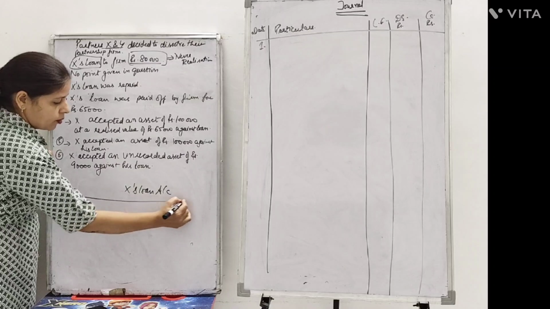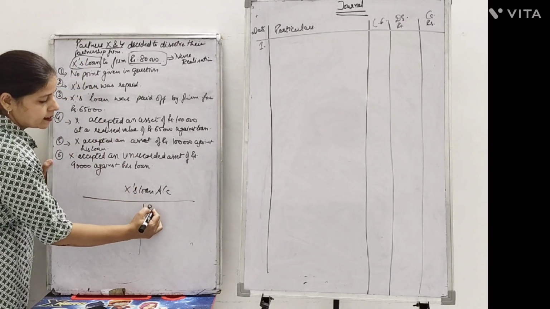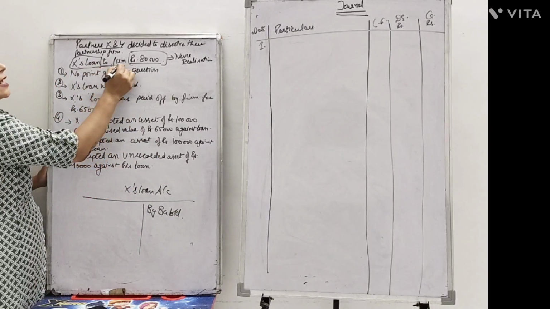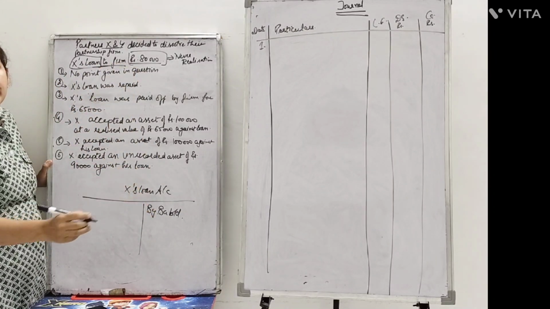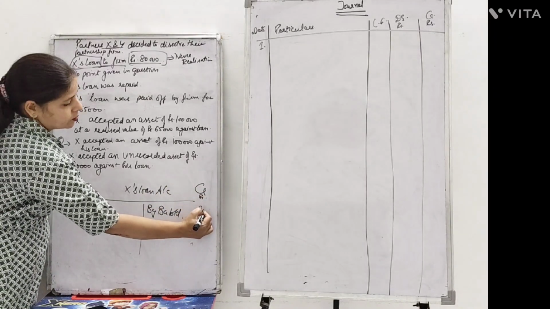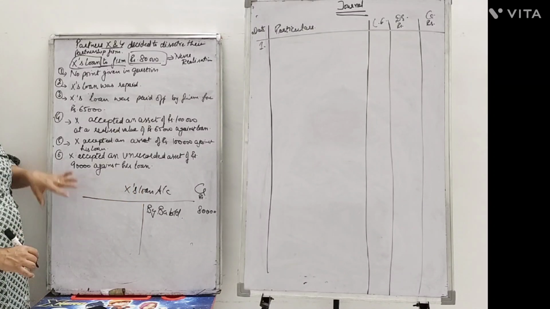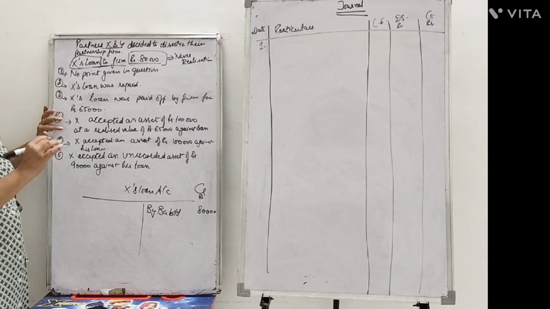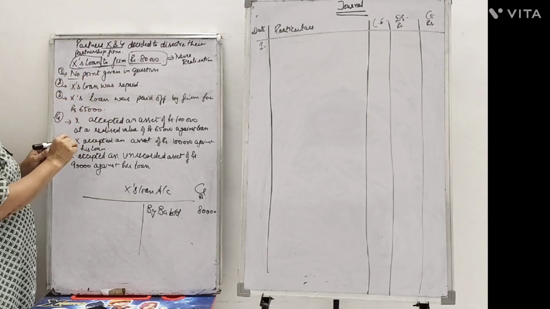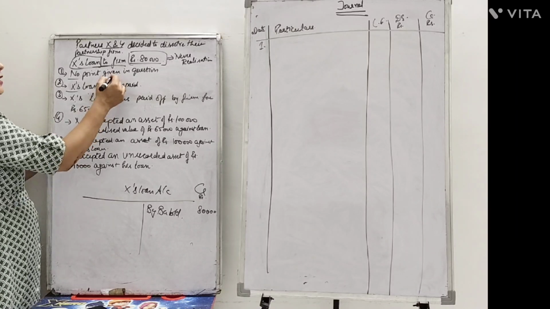In this separate account, X's loan account, we bring the balance brought down on the credit side, because it is a liability to the firm, so it would have a credit balance. That's why its balance brought down is on the credit side of the partner's loan account. Now, there would be different cases of how this loan payment is done. So, when no point is given in the question, or X's loan was repaid, right?